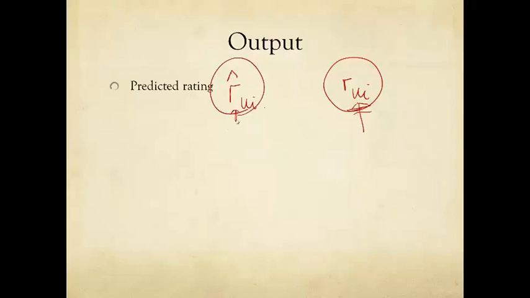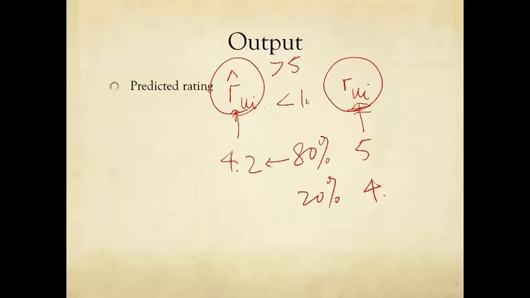So this r̂, however, could be a fractional number. It could be a real number, for example, 4.2 stars. You cannot rate 4.2 stars, but the prediction might say 4.2. You can interpret that as maybe an 80% chance this user u will rate this movie i with 5 stars, and maybe a 20% chance they'll rate it as 4 stars. Maybe that's an interpretation of the number 4.2. This r̂ may also go above 5 or under 1. But then we have to clip it, so that if it's above 5, it's 5, and if it's under 1, we just call that 1. All right.